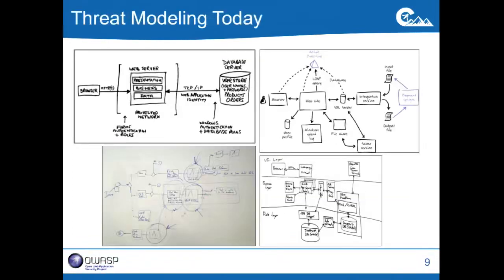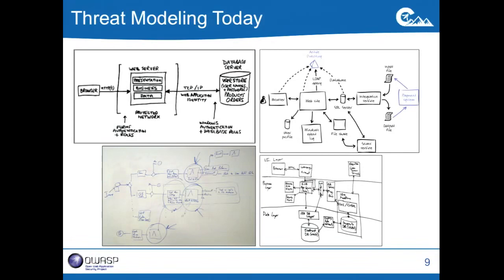Okay, so how do people build threat models these days? I believe the most popular way of building threat models is still drawing diagrams on a whiteboard. In fact, I think the whiteboard is probably still the most popular way of building any kind of model in software development. It could be an architectural model, design model, or data model. It's still really the most popular way.